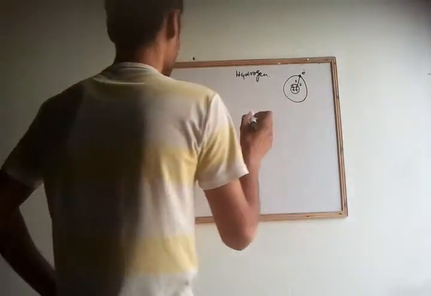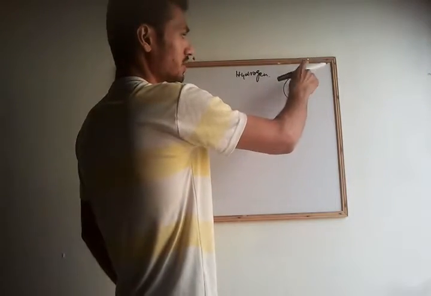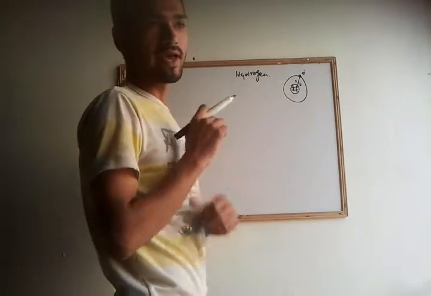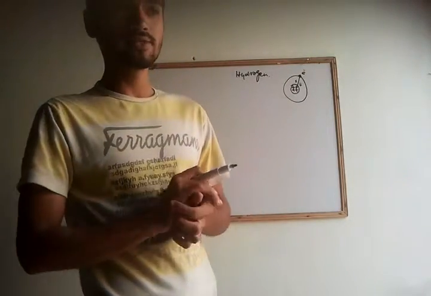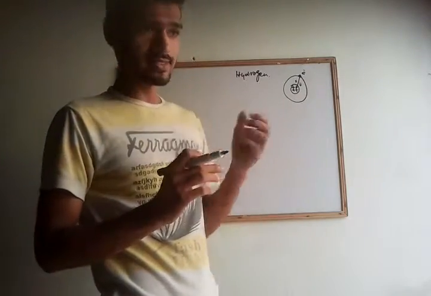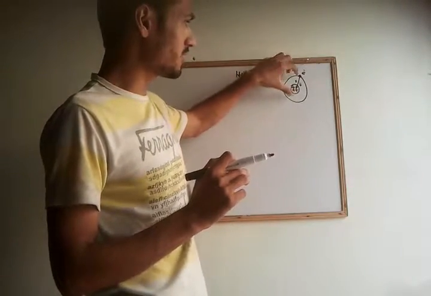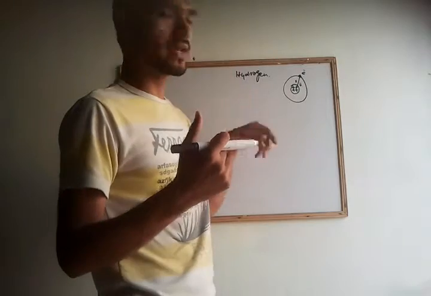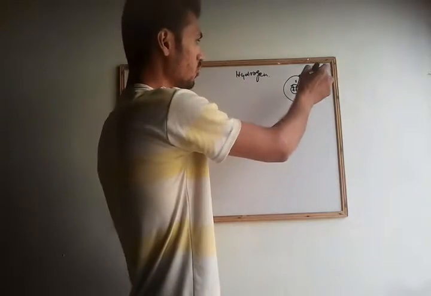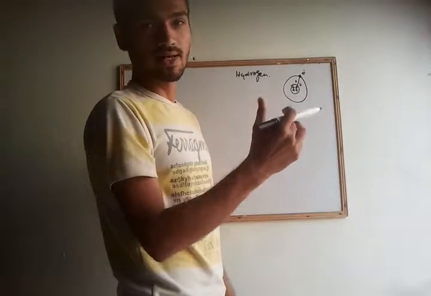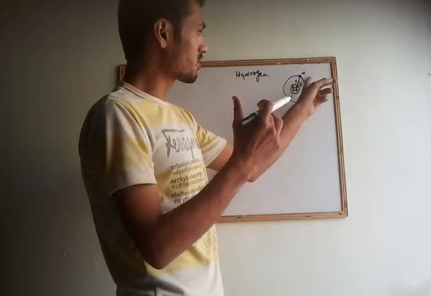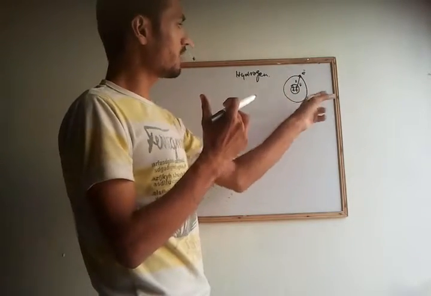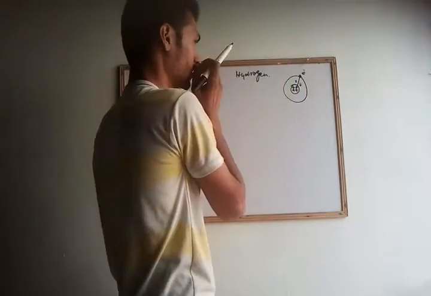When an electron moves in a circular path in its shell, two forces act upon it. One is the electric force, because here is positive charge and here is negative charge, so a force of attraction is present. The other force is centripetal force, which compels the electron to move in the circular path.